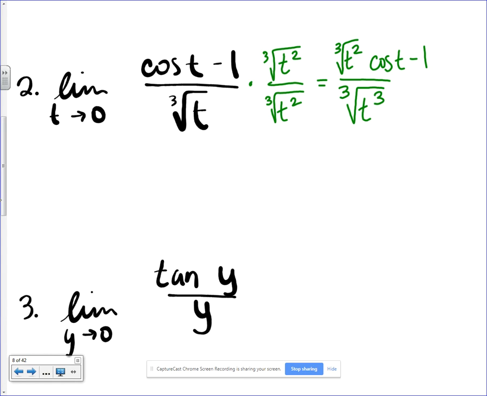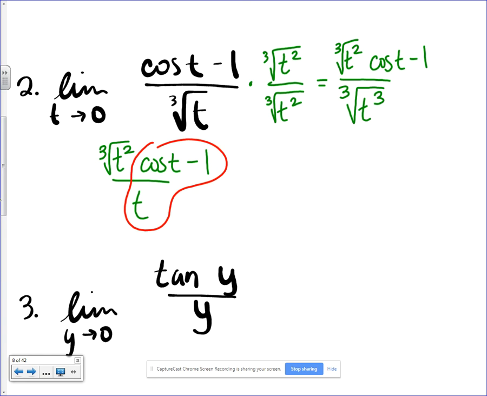How's everybody doing? Do you see how that multiplication worked? We manipulated it so it will work. What is now in my denominator? Just a t. And now that that's just a t, I have my identity. And what is that identity? 0. So it really doesn't matter what this thing is up here. The whole thing's just going to be 0. Awesome.